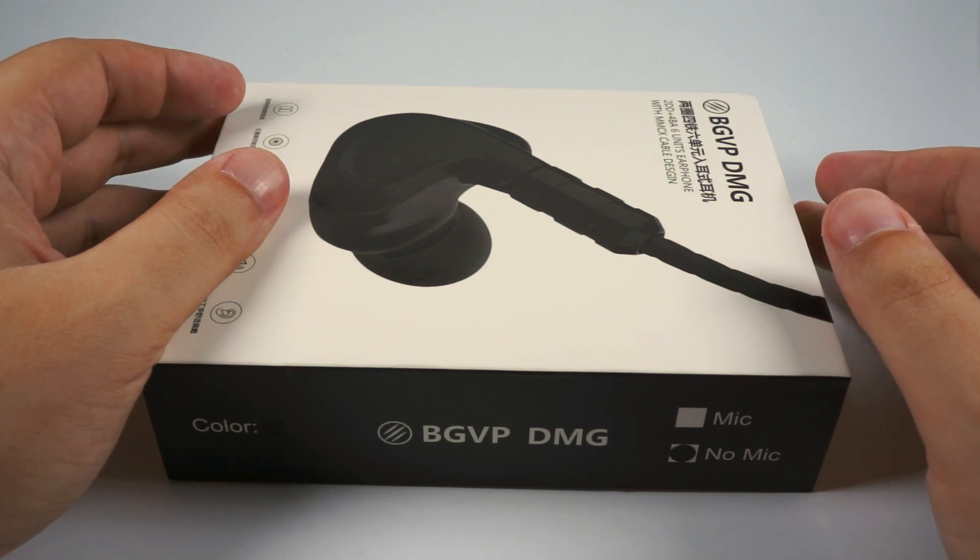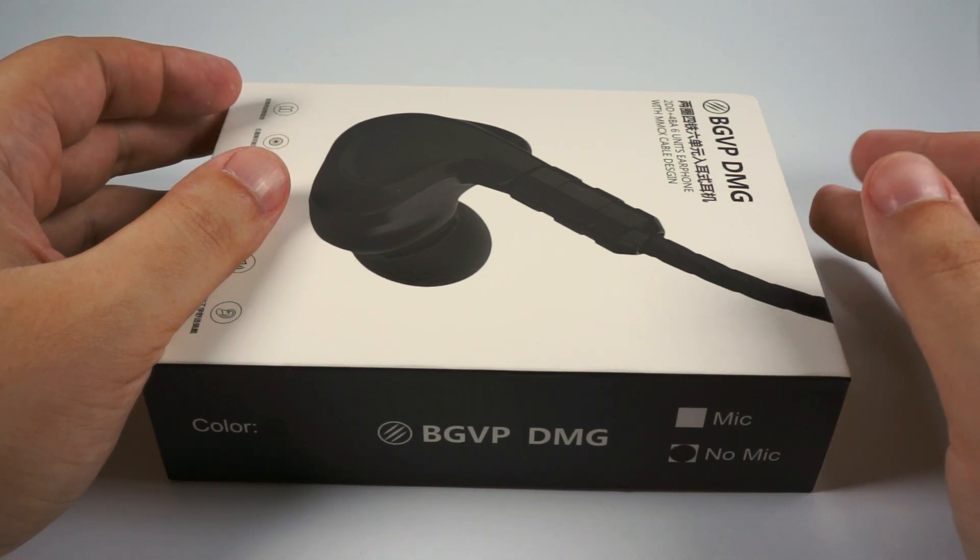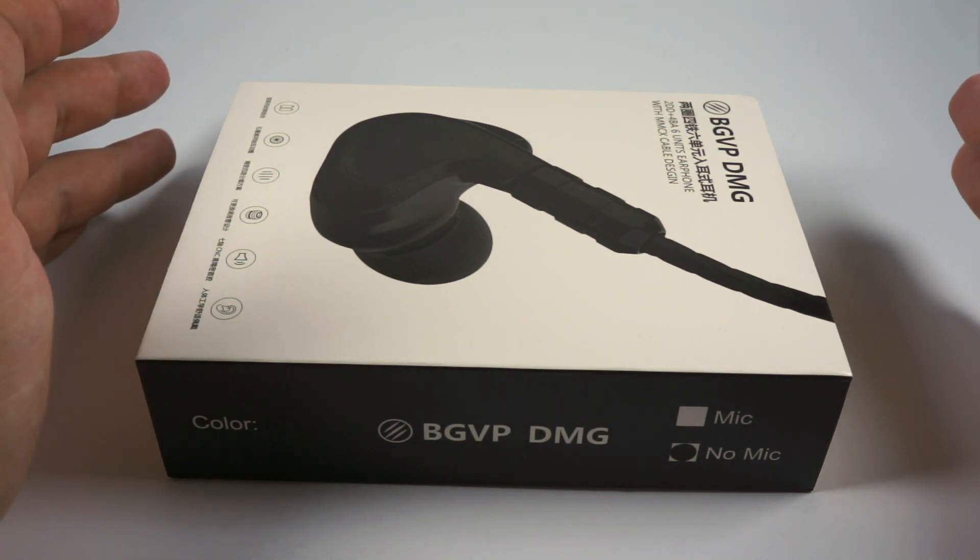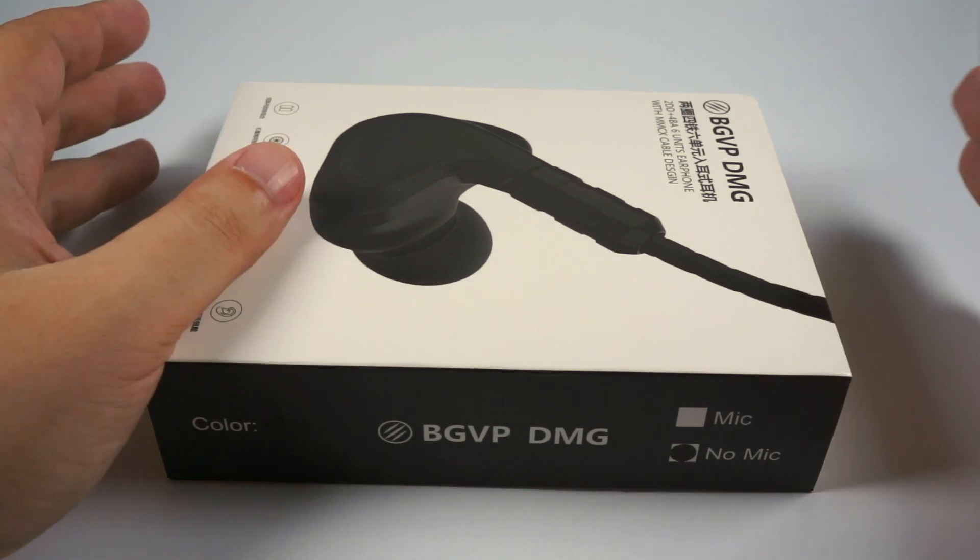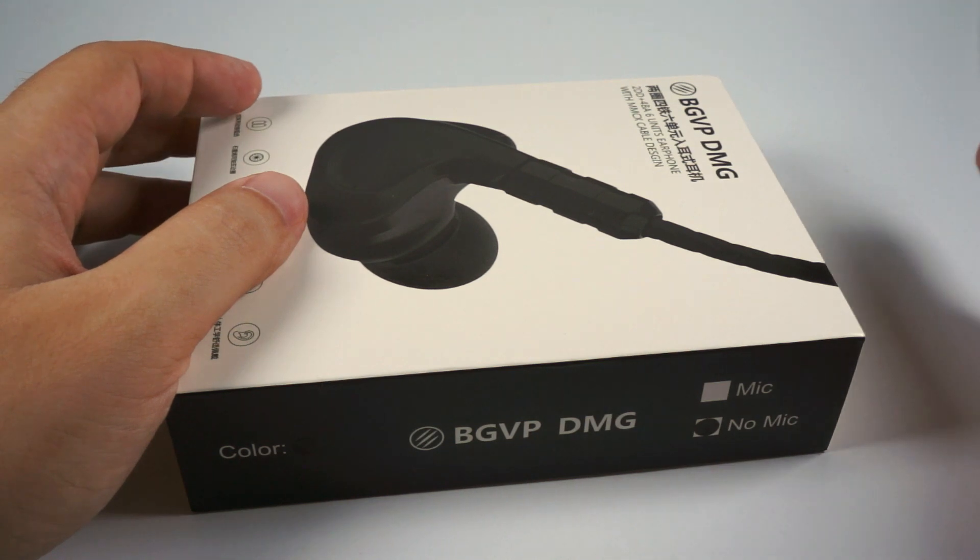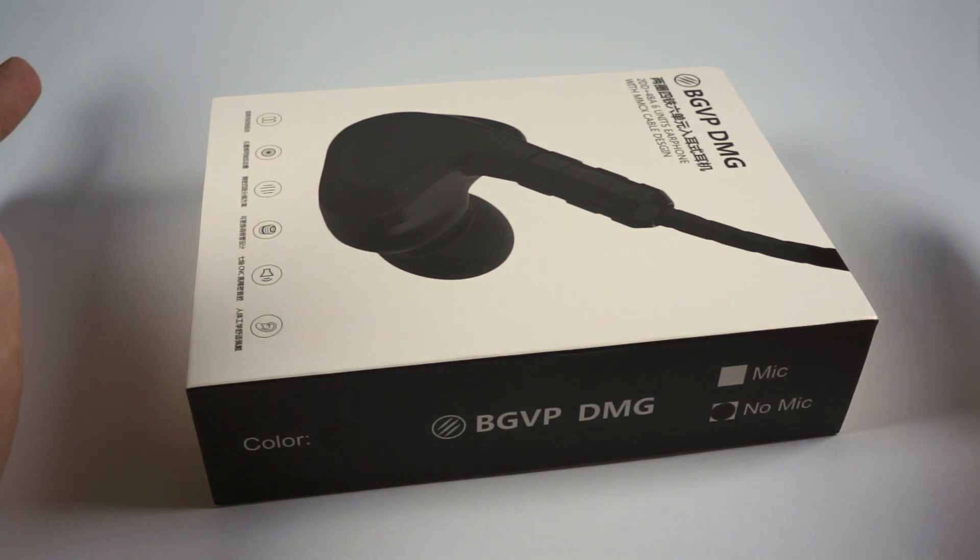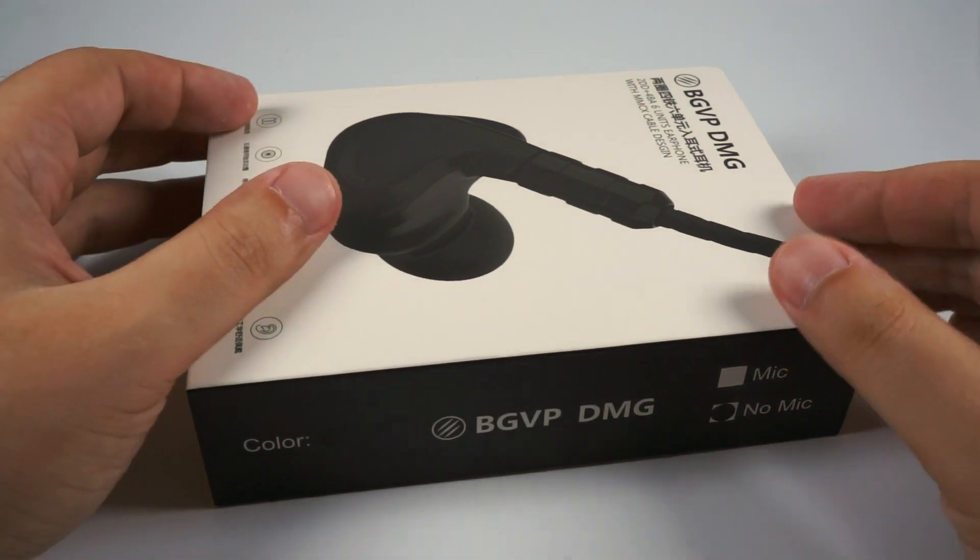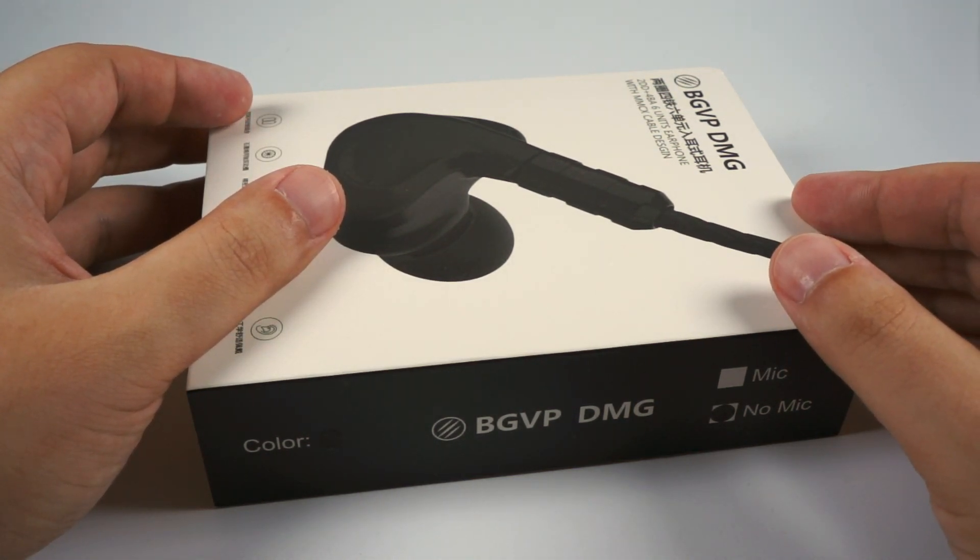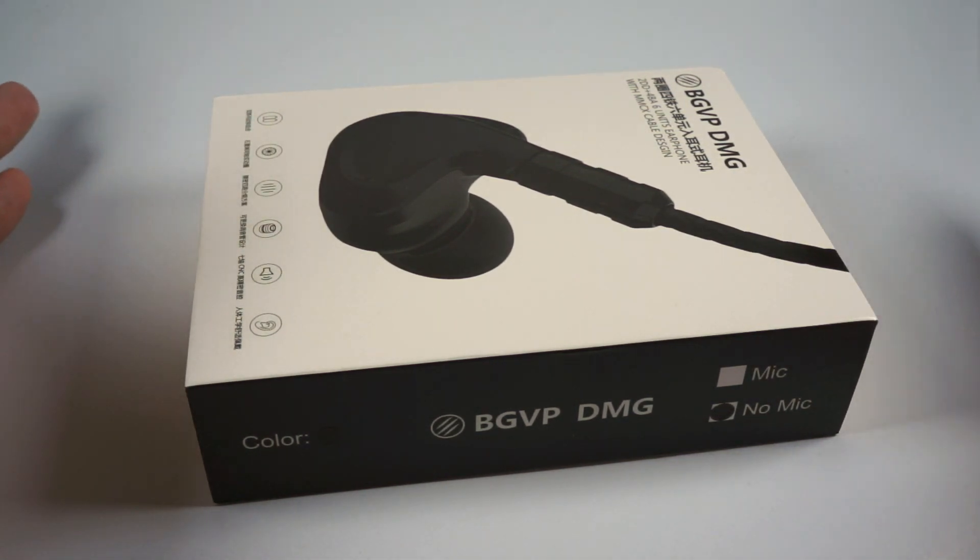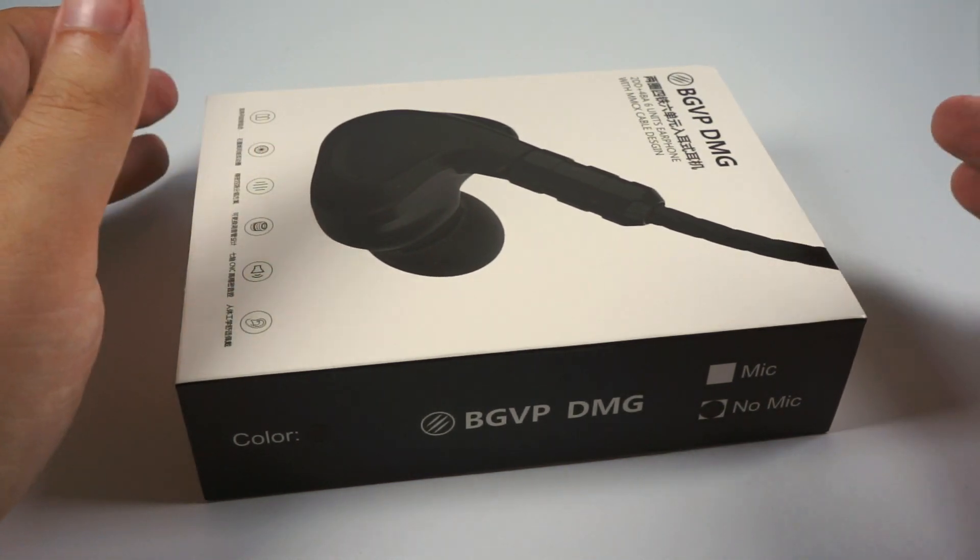It is a very interesting model because they're using two double balanced armatures per side - one for mid and one for treble - and they're using dual dynamic driver with dual diaphragm and high-tech membrane. So it's totally six drivers per side: four balanced armatures and dual dynamic. They are made of metal and the funniest thing is you can get them for about 140 dollars. Chinese manufacturers often surprise me with how much stuff they can put into this really low price, so let's have a closer look now.